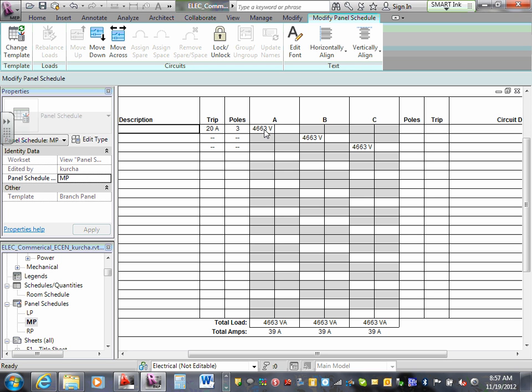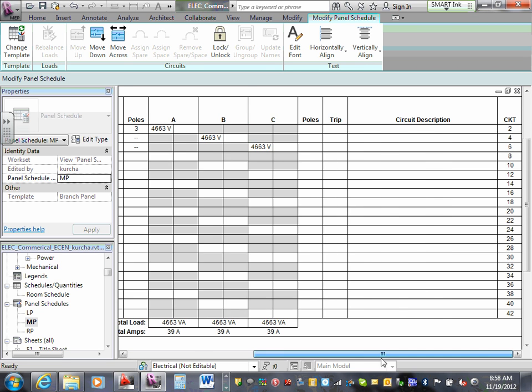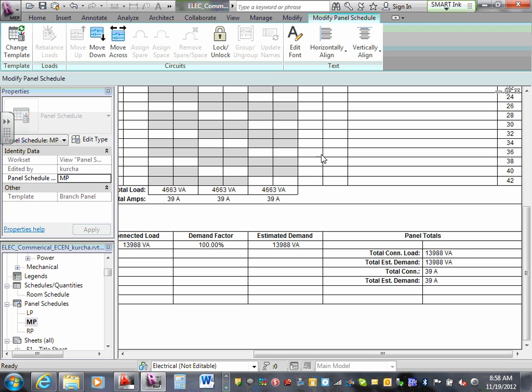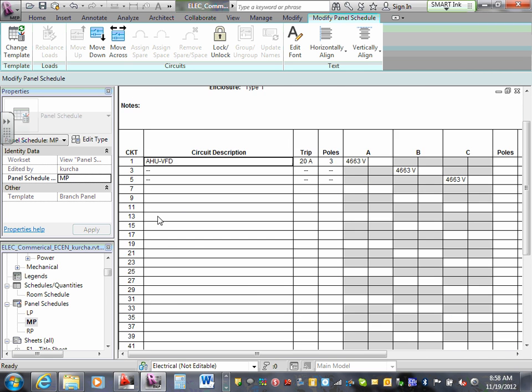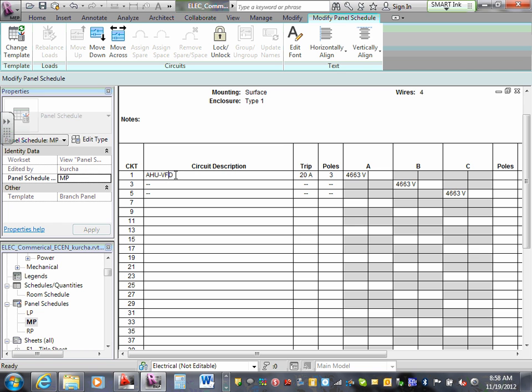Gentlemen, can you guys see how it spreads the load between the three phases? If it's a three-phase equipment, it spreads the load between the three phases. Cool. And it adds it at the top. It adds the load here at the bottom. Okay. So if you don't know the name, you can rename it right here. Type rename right here, or you can go to the power layout and rename.